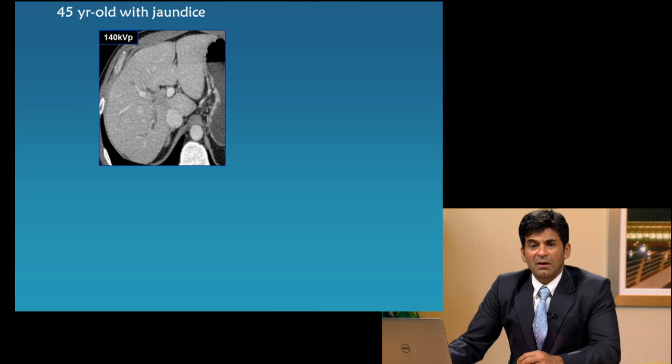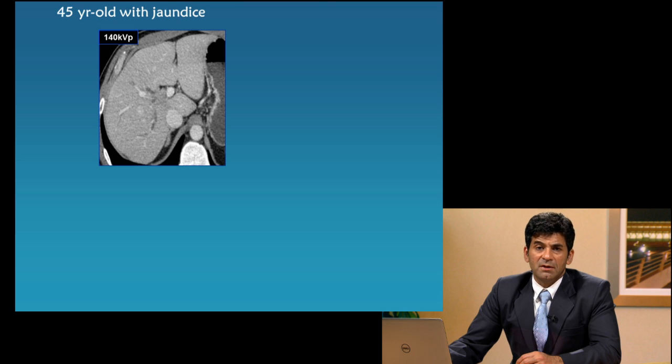This is an example of the value of dual energy CT in improved detection and staging of tumors in the center of the liver. This patient who presented with jaundice had a soft tissue abnormality at the hilum, but there is also biliary obstruction. And the question is, what is the true extent of the lesion, and is it involving critical structures in the vicinity like vessels and veins and arteries? And that is difficult on single energy images.